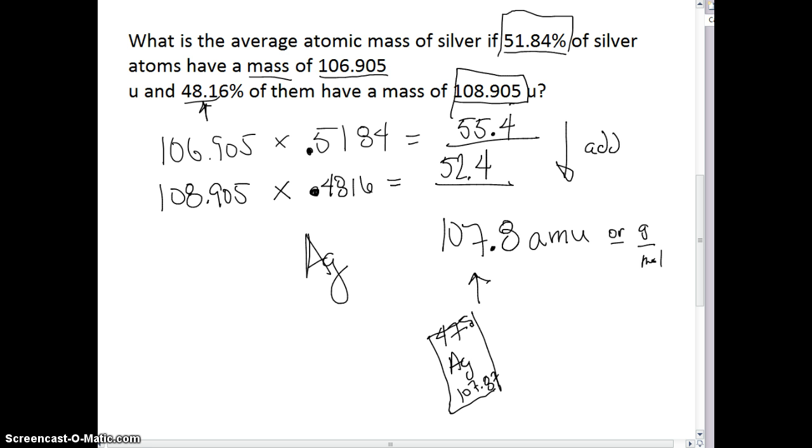So now, our guest teacher here is going to give us all a worksheet to work on, and you're going to have to go through this, and you're going to have to make sure that you calculate your average atomic masses correctly. Again, the biggest mistake students make is they forget to slide the percentage decimal two places to the left. Always slide it to the place to the left, even if you have a small number like 0.3%, still slide it two places to the left and throw some zeros in front of it. Hope you guys all have a good day. Your job is to finish front and back of this worksheet, and it'll be all due tomorrow. If you don't finish in class, you're going to have to finish it for homework. Have a fantastic day, ladies and gentlemen.